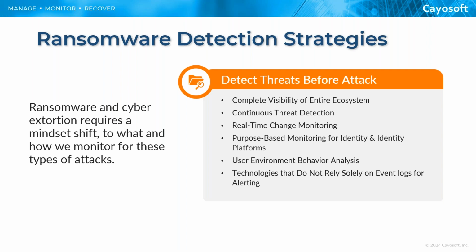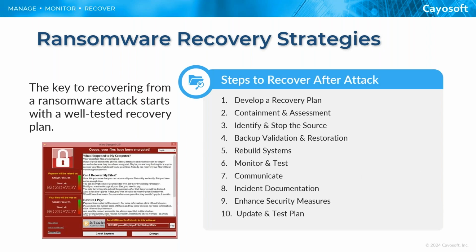As well as we need to focus on technologies that do not rely solely on event logs for alerting. We talked about there's a need for event logs, but we know that this is a common technique for attackers to evade event logs and even clear them. So we cannot rely strictly on event log alerting. We need solutions that go outside of that. So now we talked about detection strategies. Now I want to focus on recovery strategies.